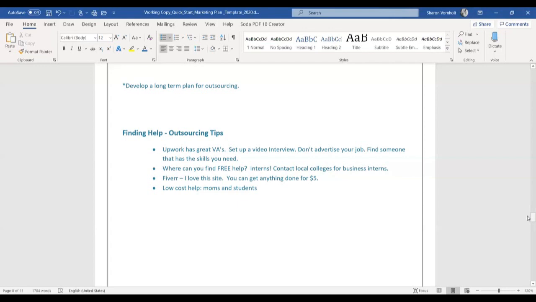Once you have narrowed it down and you've got a couple of people that look like they would be a good fit for you, that have the skills that you need, maybe they can work the hours you need, and they have some skills, but you could train the other skills, then set up a video interview. I like Zoom. Zoom is free so long as you don't go over 40 minutes, but get them on a video call. These guys are all used to doing these types of interviews.